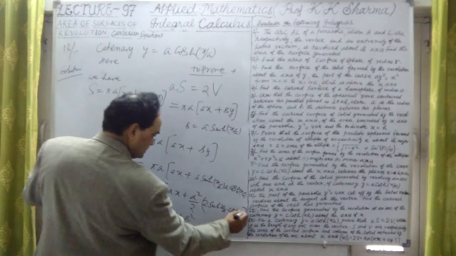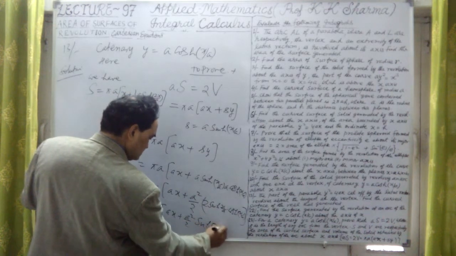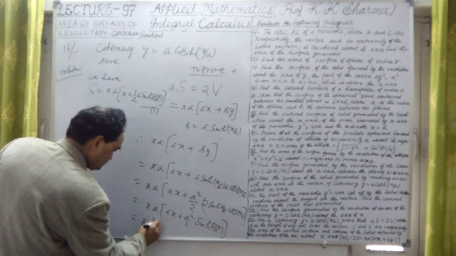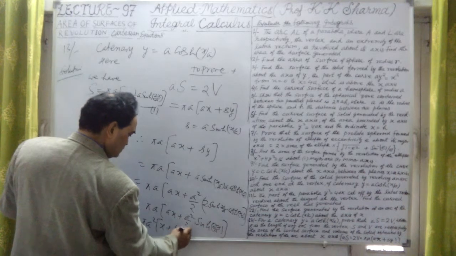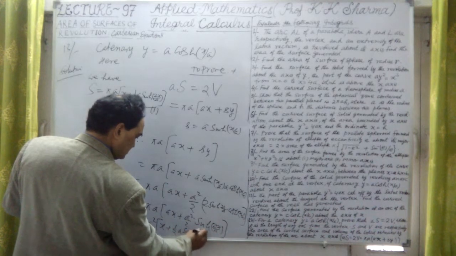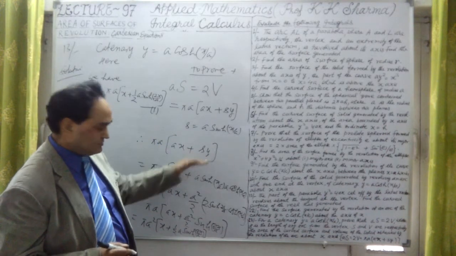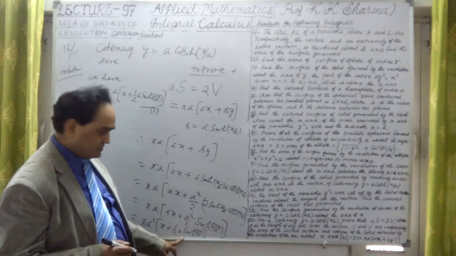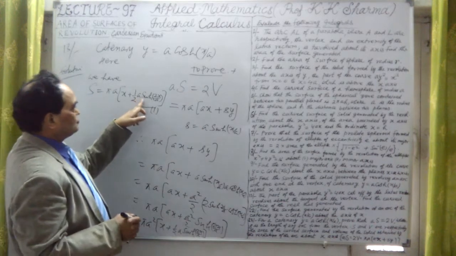Okay, this 2 sine a cos a is sine hyperbolic twice x upon a, twice of this value. If I take a common outside, it will be pi a square into x plus 1 upon 2a into sine hyperbolic twice x upon a. The angle is twice x upon a now. So this pi a into ax plus sy is equal to pi a square into x plus 1 upon 2a into sine hyperbolic twice x upon a.